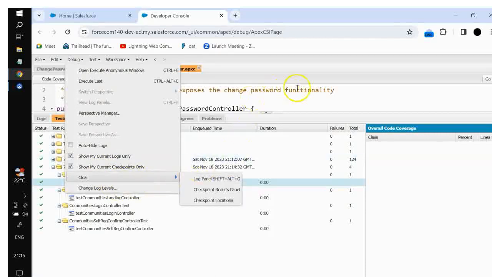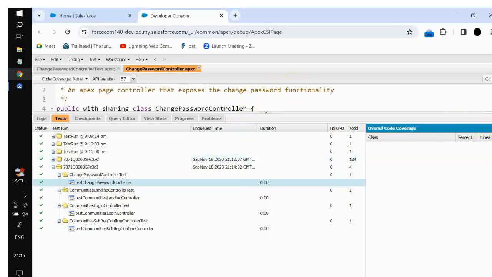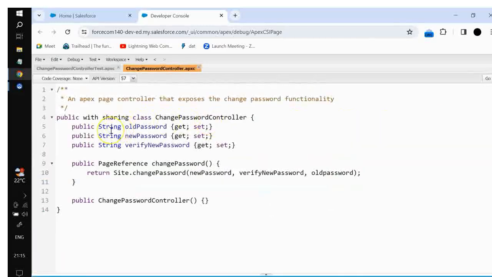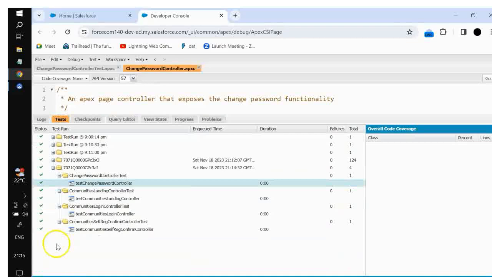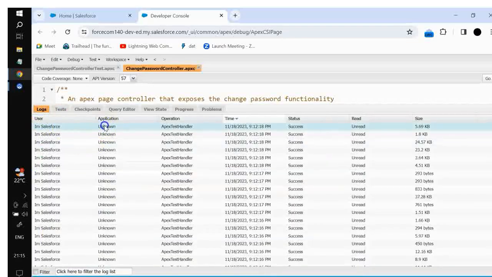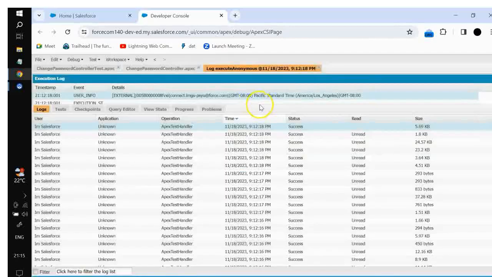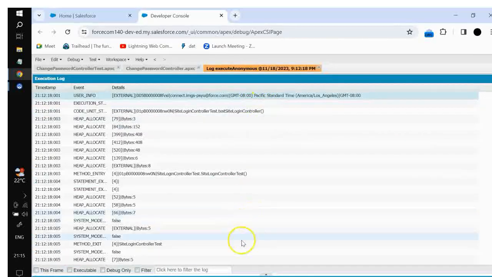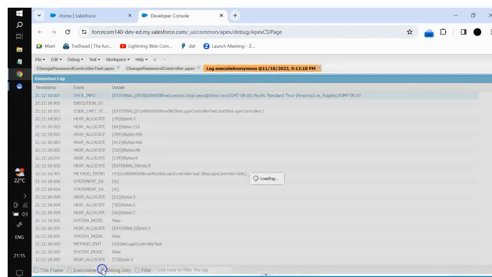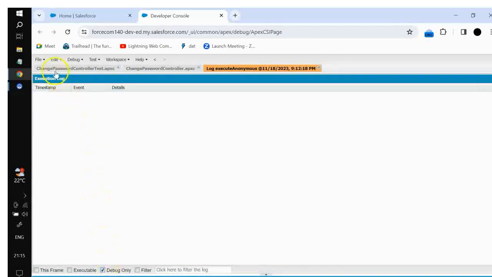For example, as we have already seen the system.debug in the debug section, where we can use system.debug and then filter a particular log on that basis. We can debug on that basis, but there is no system.debug in this particular class. That's the reason it is showing in this manner.